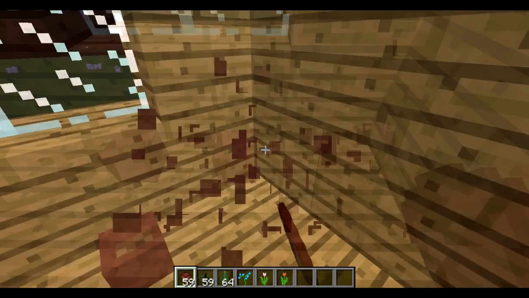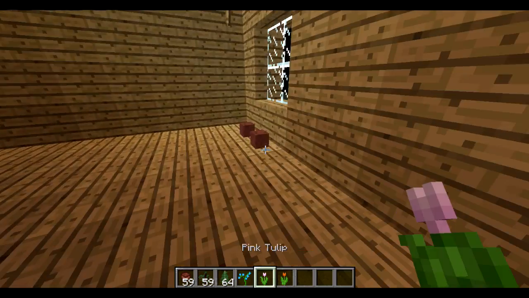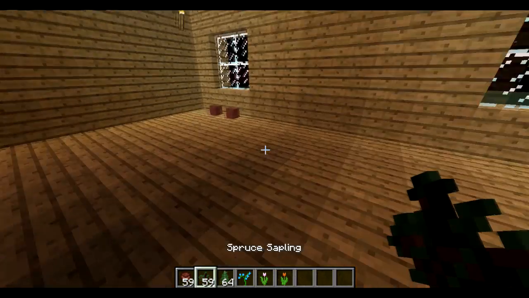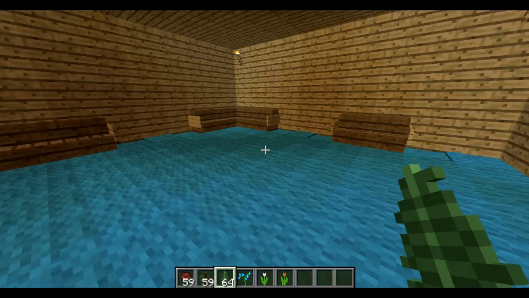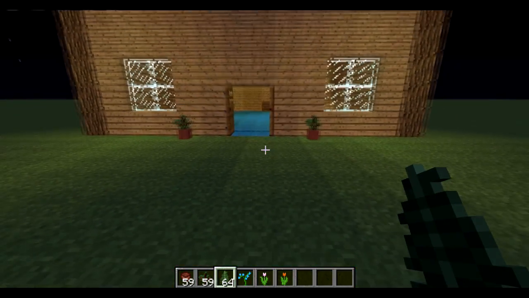There we go. And I'm just going to put a couple flowers in there. Not bad looking. A couple different combinations of things. And there we go. We have some plant pots in the room. I'm not going to put any down here because we already have the carpet down here. I don't want to change that up too much. And a couple out front.